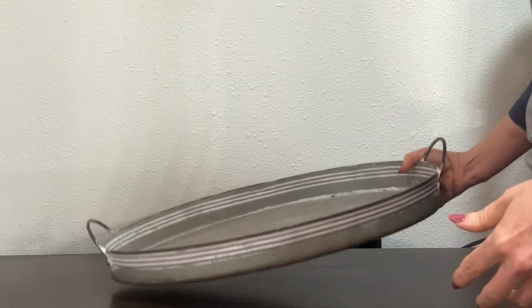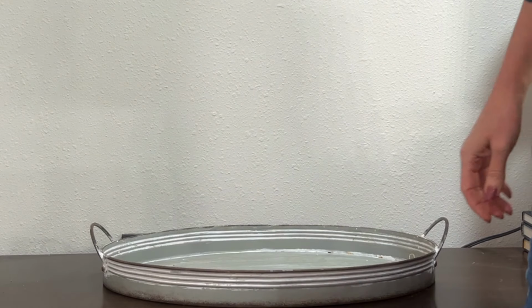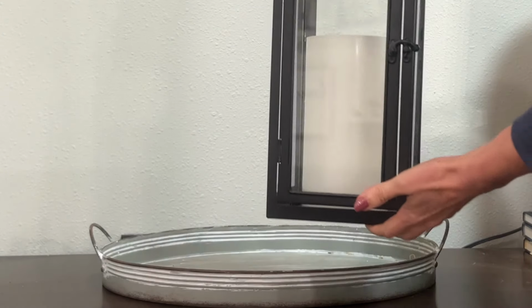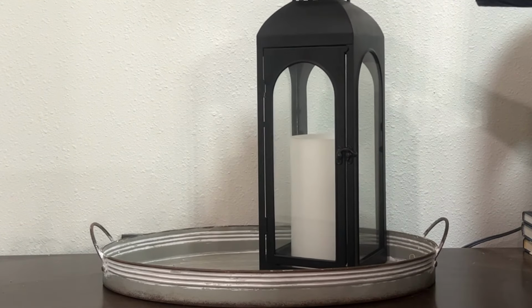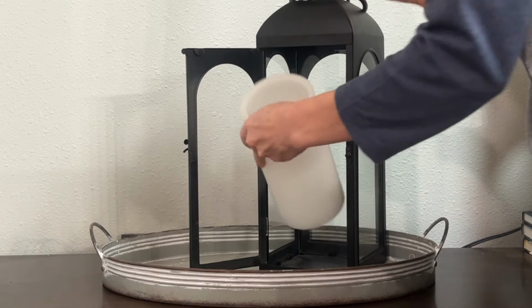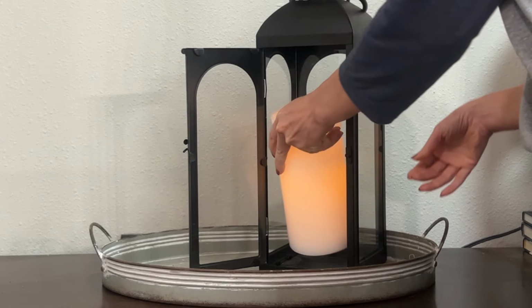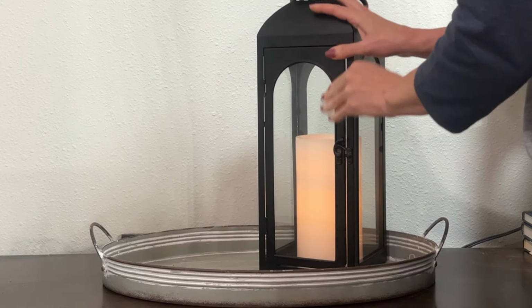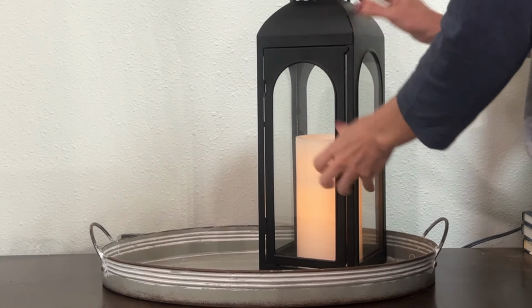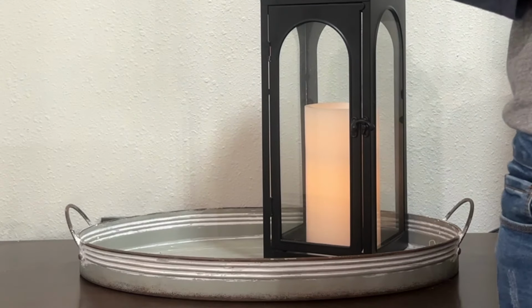So first, I started with this old tray that I bought at Hobby Lobby one year on clearance. Then, to add some height, I took my lantern and set it on the tray. I like to have three different levels when I'm going to make a centerpiece: a taller piece like this lantern, and then a medium piece, and then a shorter piece. It just helps the eye to see the centerpiece better.